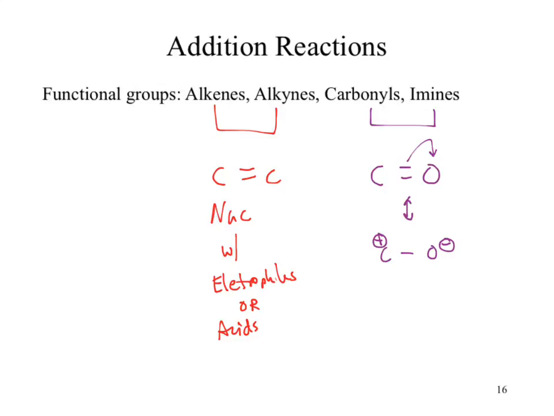Our oxygen and our nitrogen are both electronegative, so they will both want to hold on to their electrons, which means the reactivity on that oxygen or nitrogen side of it is fairly limited. They aren't going to want to act as nucleophiles because they don't really want to share their electrons. We can make them act as bases on that side, but again, we're forcing them to act as bases by adding strong acids. If we add a weak acid, it says, I'm not reacting. It really needs to be something really strong and concentrated to help push that along.